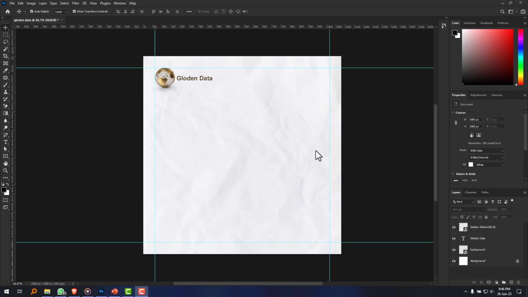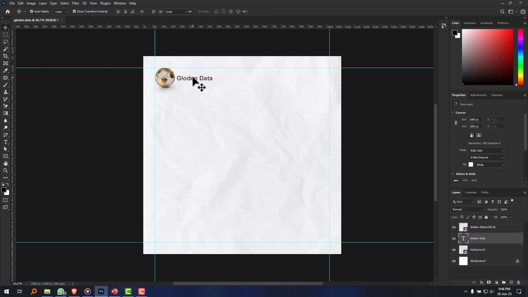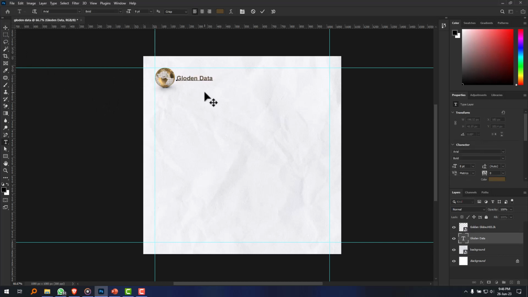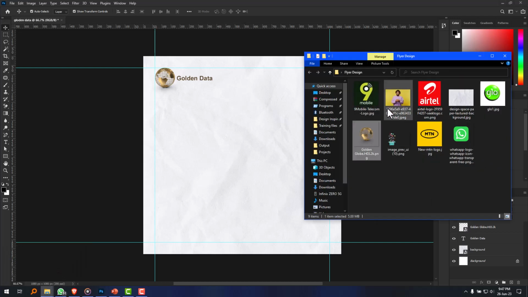Alright, so the next thing is to bring in our focal points, which is going to be an image of a person holding a phone, since we're talking about data. Ooh, just notice that this spelling is wrong. So if you want to change the text, just double click on it. You can then edit it, so it should be holding data. Yeah, so click accept to accept it. And then let's go back to bringing our focal point.